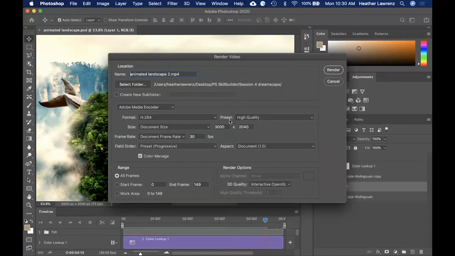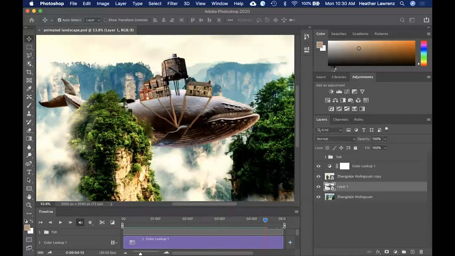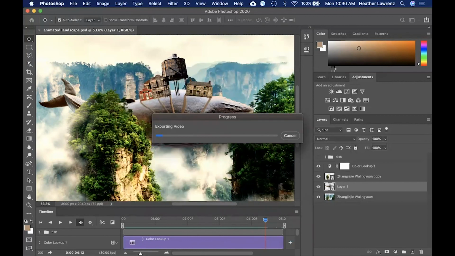This is our document size, which is the same as this size. And render. So it is saving that out. It's exporting the video.